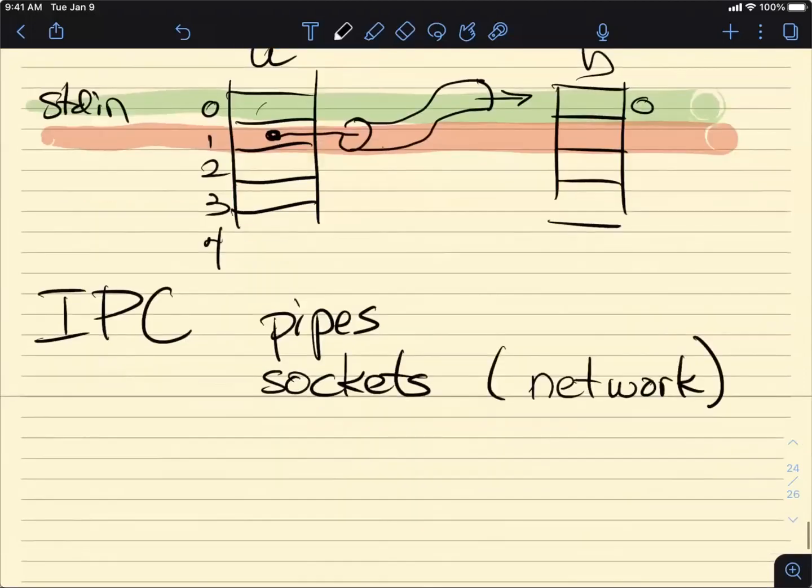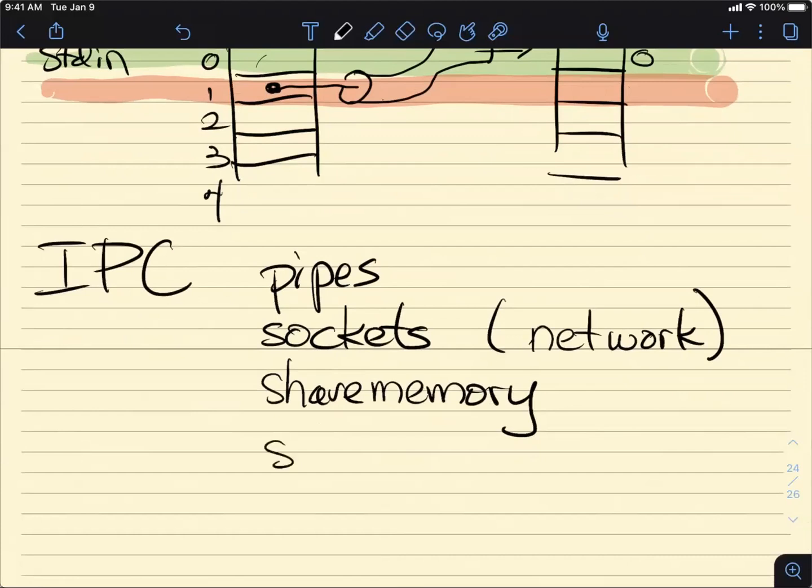Okay, you could use shared memory. You could also use signals. But signals only convey events that happened. So either a signal occurred or it didn't occur.